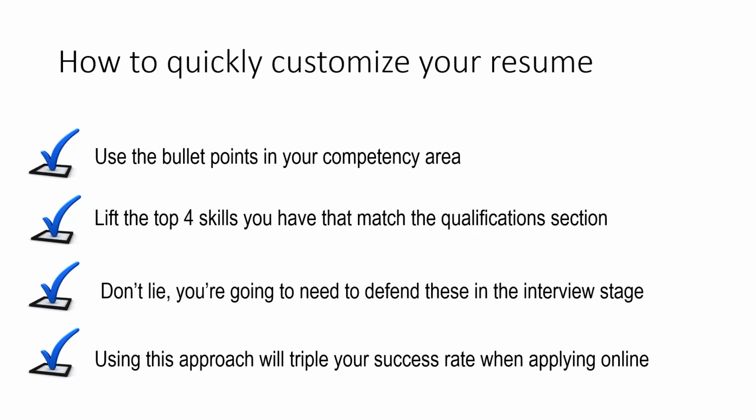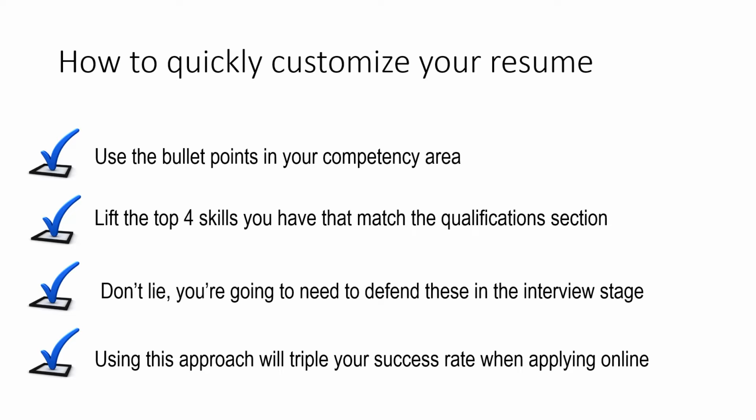Now, how you can quickly customize your resume so we can take a quality approach as opposed to applying to everything. In the bullet point section of your competency area, right near the professional summary section of the resume, what we want to do is list, let's say, the top 4 skills that you find in the qualification section of the job description. So let's say you're applying for a financial analyst position, and you find 3 or 4 key skills in the qualification section that look like they're important to them and also happen to match at least roughly what you have, then you want to swap out your top 4 qualifications in your core competency section and put those skill sets.